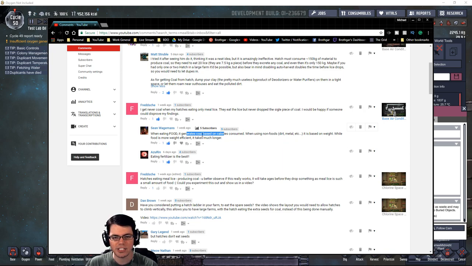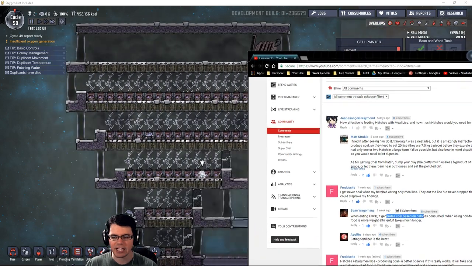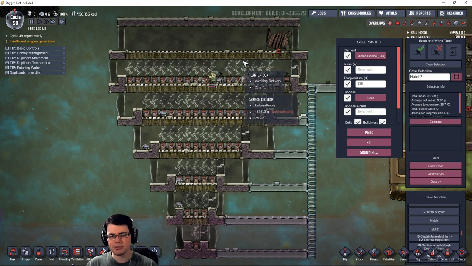So the real question here is, which one is working better, and how much does it take? If we do the math, how big of a farm do we actually need in order for a hatch to supply enough coal to power a generator 24/7, so that you continuously get 600 or so watts? So that brings me to this experiment.